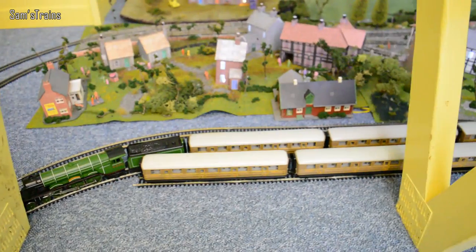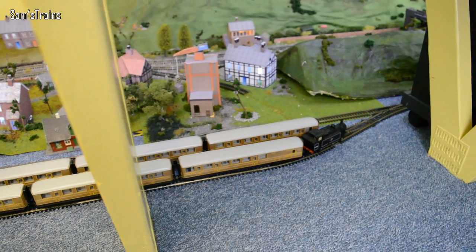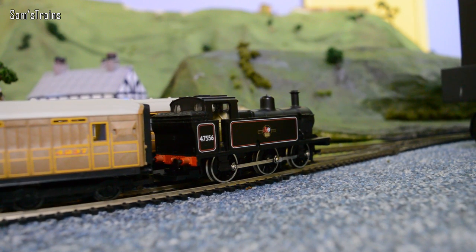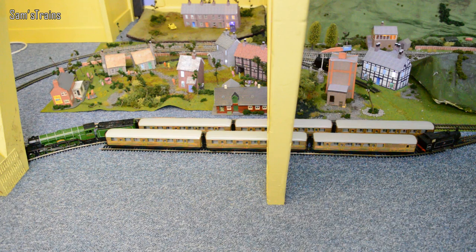She's got some coaches behind her, but they are split over two sidings — they're the teak coaches, of course. So I'm going to need some help from this little Jinty, little BR Black Jinty, as you can see there. She's just going to take those coaches out of her siding and drop them off outside on the main line. And then the Flying Scotsman will reverse her three coaches out to join with the others to make six in total. I've got some more info to tell you about the A3s and the Flying Scotsman, but first let's try this little operation.